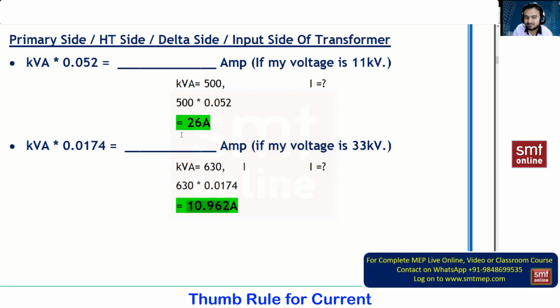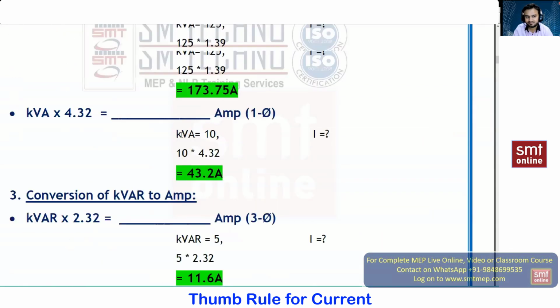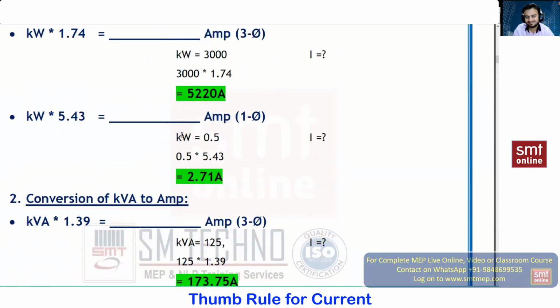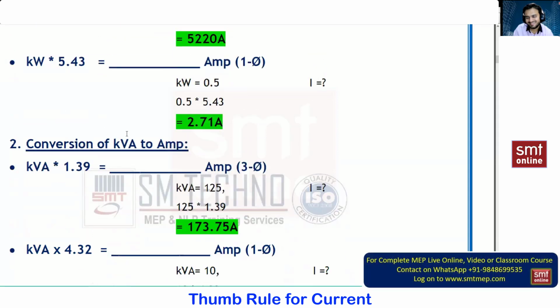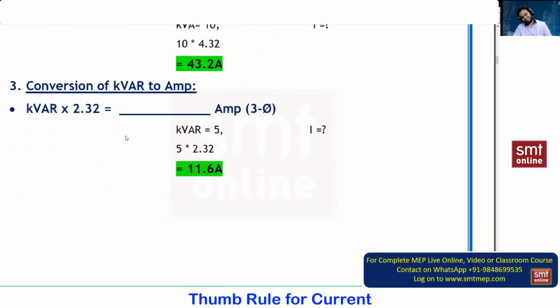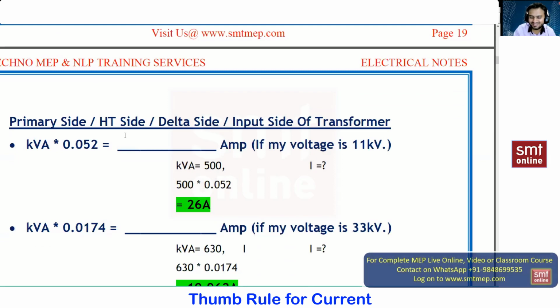Yes, Mrs. Swati. Sir, I have one doubt. When using thumb rules for calculation of current conversion from kilowatt to ampere, we derive this formula and get 1.74 for three phase, right? By using 1000 divided by root 3 into 230 into 0.8, and 0.052 on the primary side and HT side. Can you please derive that formula here? This is a challenge for you. You have to solve it.